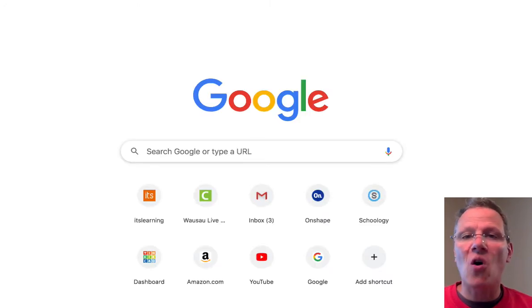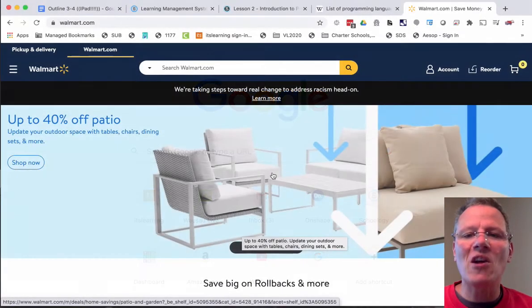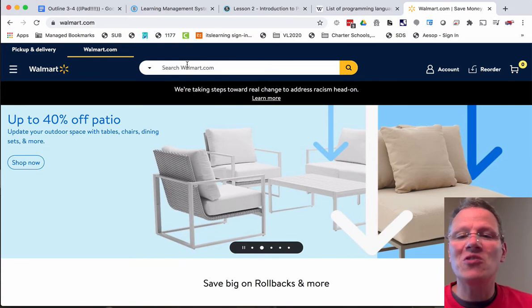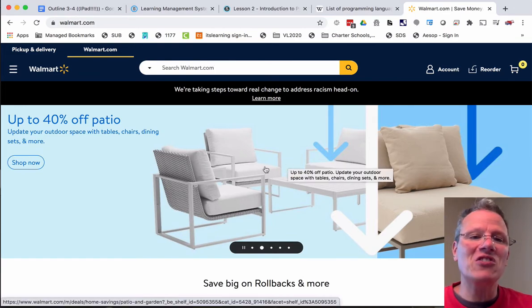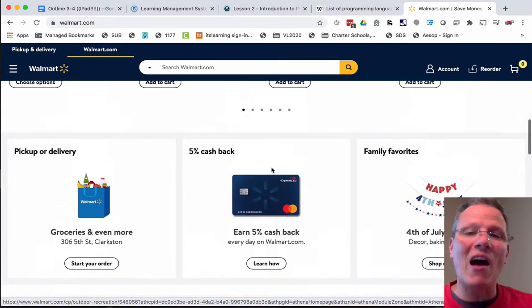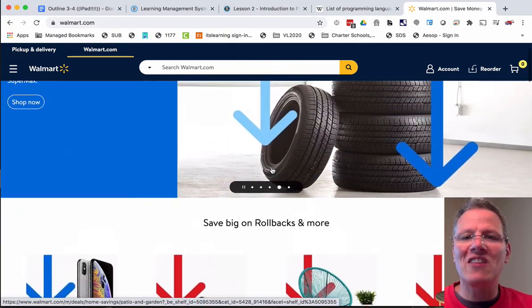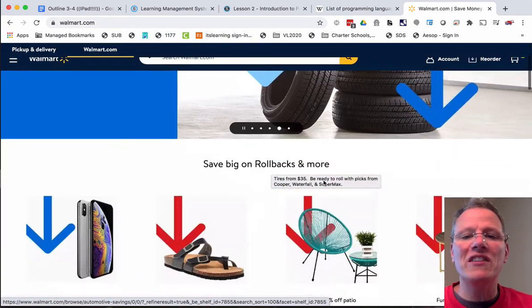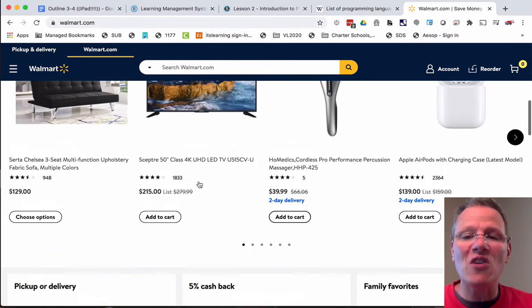Let's look at the computer that I'm on right now. The browser is called Google Chrome. Google Chrome is actually a technology that allows us to surf the internet. Let's go to Walmart.com. This website is also a technology that allows us to quickly search through the many different Walmart products. But this website technology needs information to create all the different images, links, and other functions.